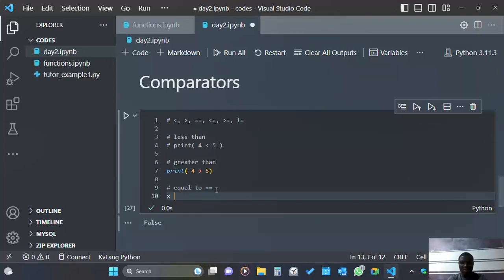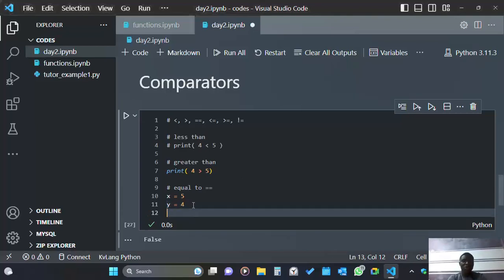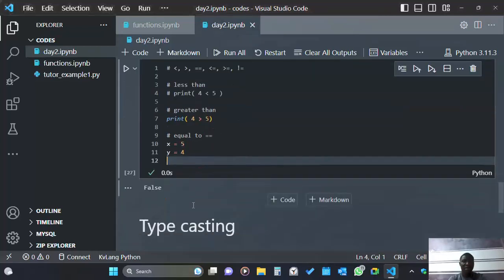Example, if I say x is equal to, let's say, 5, and y is equal to 4, this equal to sign is used for assignment. It's the assignment operator. I'm not talking about the assignment operator because I've already explained variables and assignment of values to variables and all those stuff. So that's the assignment operator.